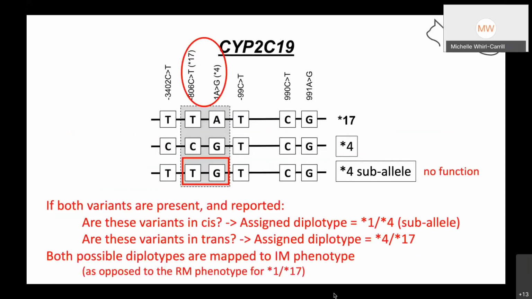If you are a star 17, people are going to tell you to use less of a drug. The CPIC guidelines will tell you to do one thing for a rapid metabolizer, but an intermediate metabolizer has a completely different therapeutic recommendation. So you might misassign an intermediate metabolizer to a rapid metabolizer status, and therefore your therapeutic actions are not appropriate for that patient.